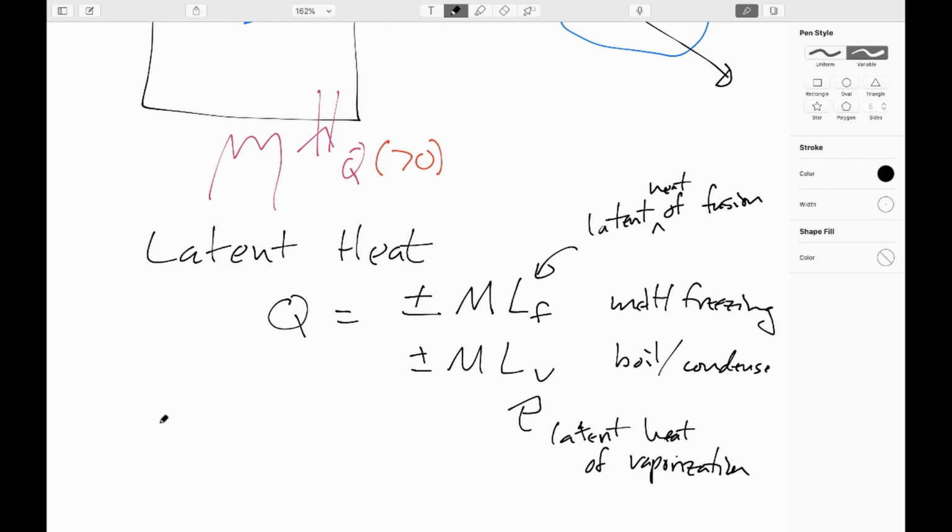So again, for our units here, to make the units work, I need to get joules out, and all I have here are kilograms to cancel against, so it's joules per kilogram. And again, if you're used to seeing this in calories per gram, you're again going to see factors of 4,186 showing up.